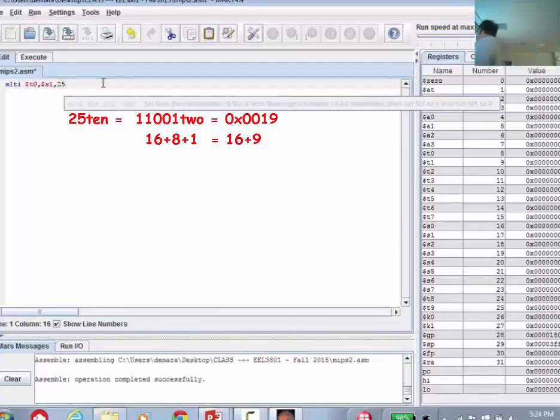So in hex, what is that? This is 1, and what's this in hex? Let's see if we got 0019 as the last 4 hex digits.